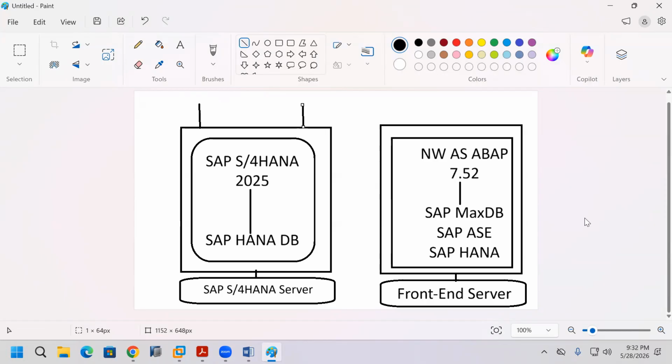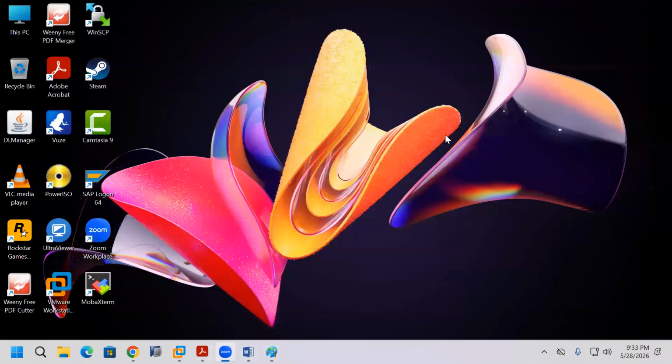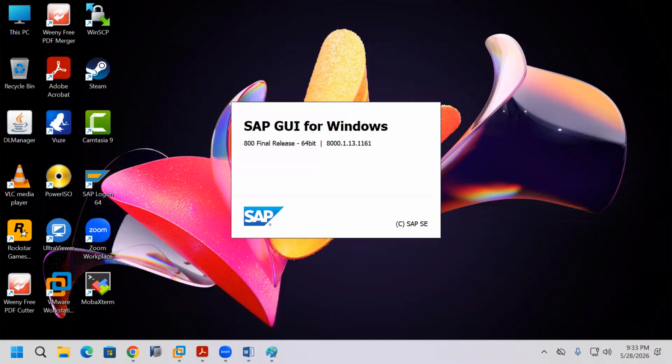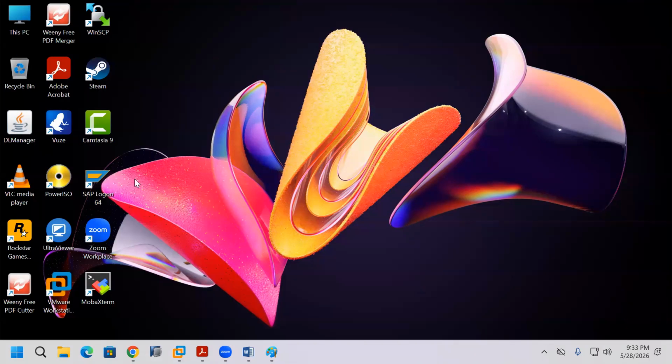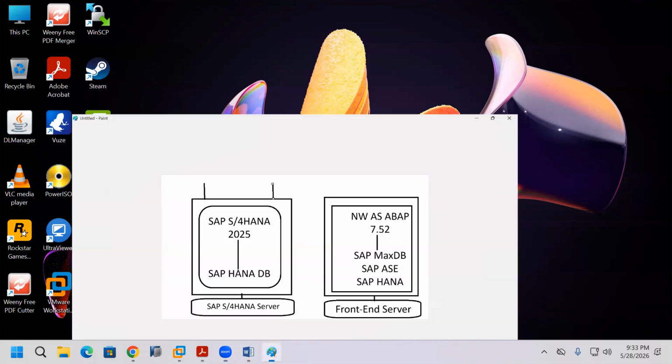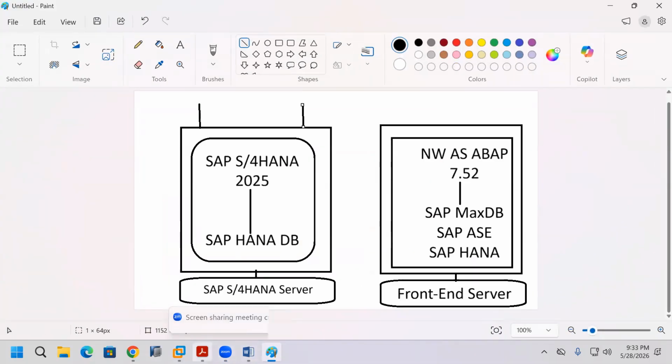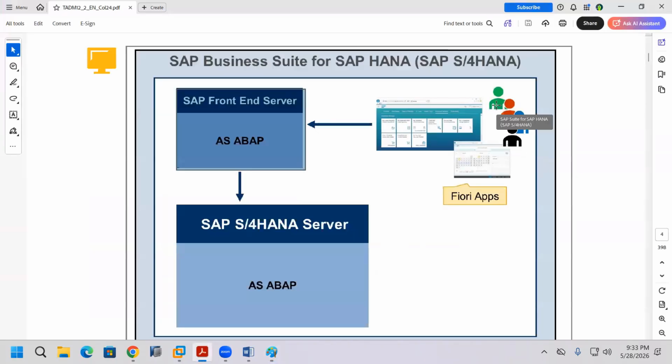When the SAP basis administrator logs into the SAP S/4HANA server system, in the company server there is an SAP Logon. They open SAP Logon, and by using it, the basis administrator or ABAP developer directly accesses the SAP S/4HANA server. But these functional users, for example SD, FICO, MM, PP, have no rights to directly access the SAP S/4HANA server.